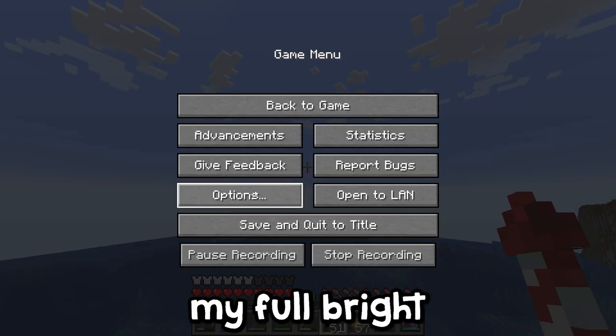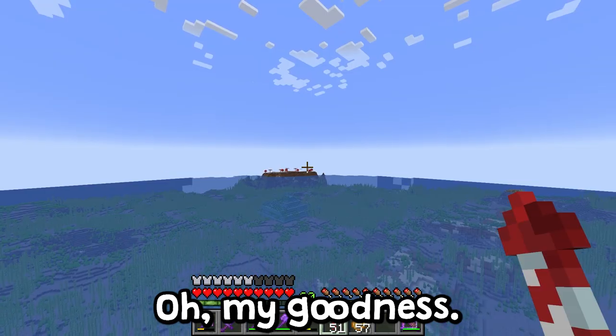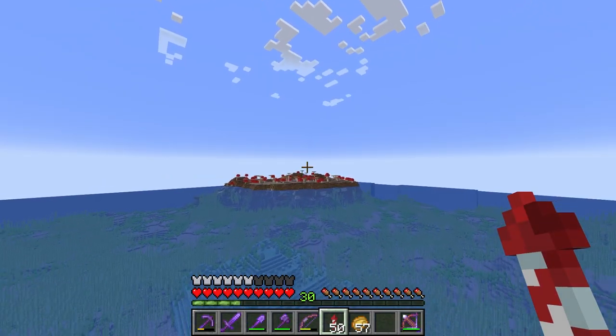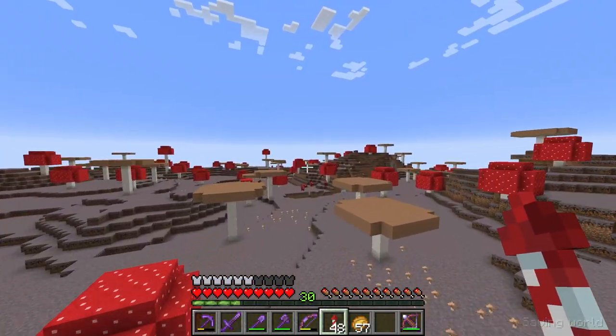Actually, do you know what? I am going to use my full bright resource pack, because that means I'll be able to see through the water. Oh my goodness. There's a mushroom biome right next to our base. That is actually really cool. These are rare. These are really rare. Look at that.